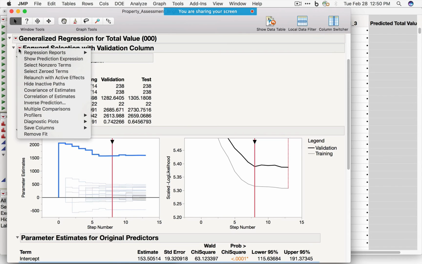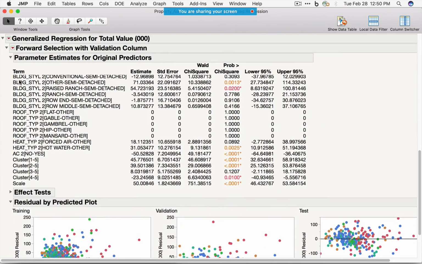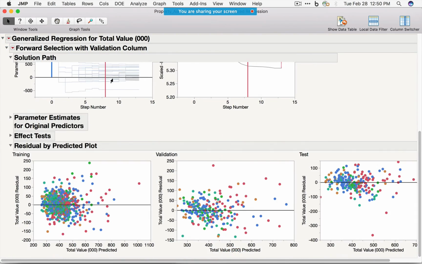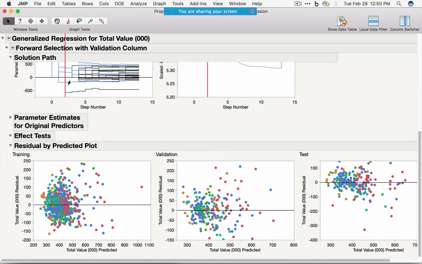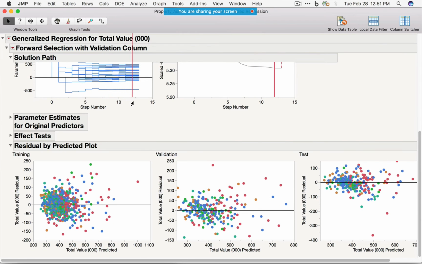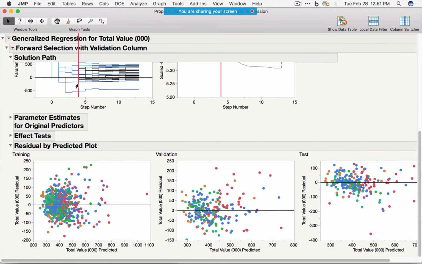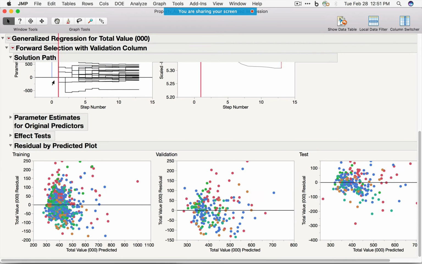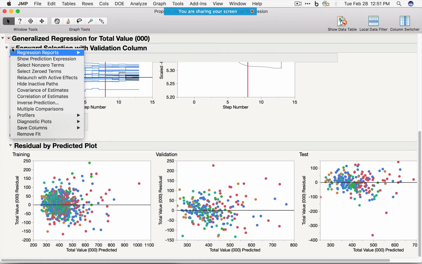To really illustrate concepts like collinearity, you can ask for diagnostic plots. For example, if we're looking at plot actual by predicted, or plot residual by predicted, and we tuck away parameter estimates, as I click and drag this line to the low end, notice what happens to the residuals for the validation and then the test set. We really see changes in these when we've got an underfit model or an overfit model. These are really nice built-in tools under the red triangle to allow you to explore the models. And a big change in 13 was that we added a lot of different statistics here for model comparison.